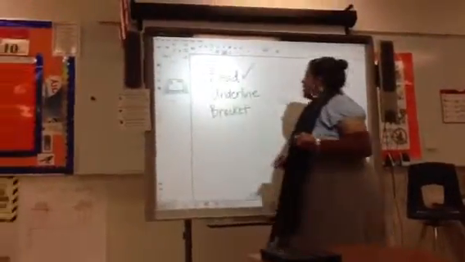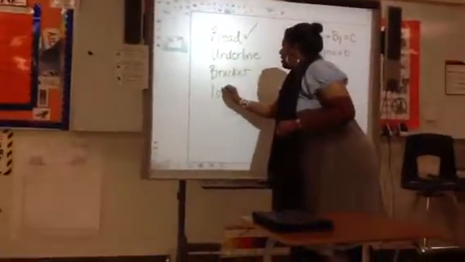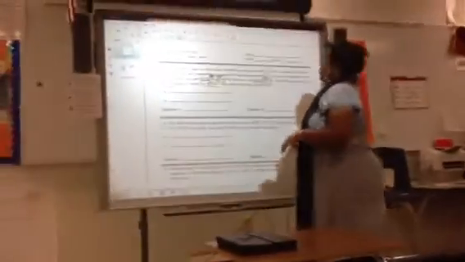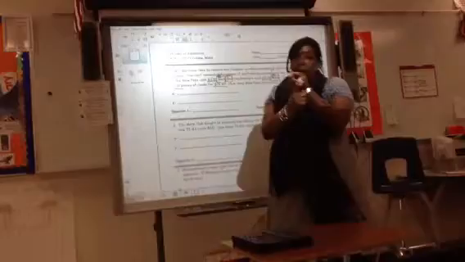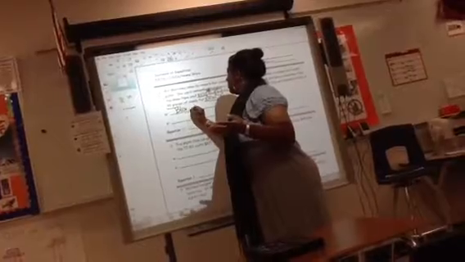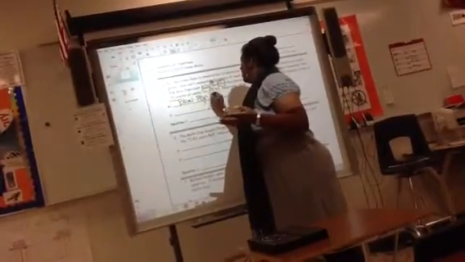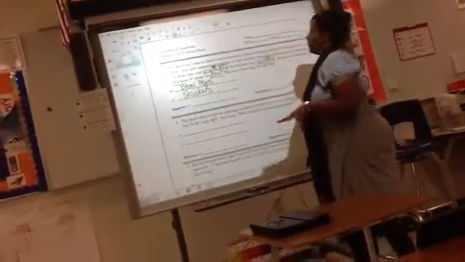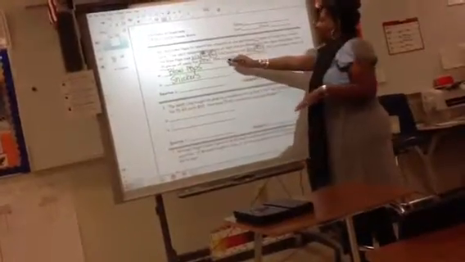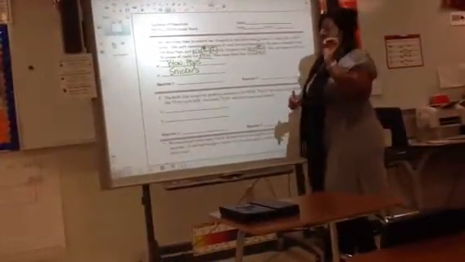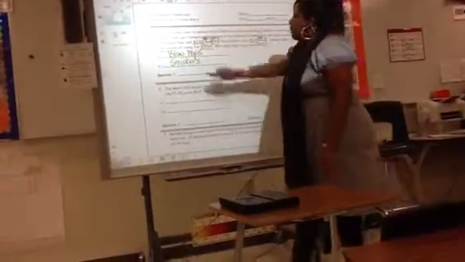Okay? Now, next is identify your variables. We got 2 kinds of candy. You have Blow Pops and you have Snickers. Those are our variables. Now, it's not just Blow Pops, but how many Blow Pops, which is the number of Blow Pops, and how many Snickers, which is the number of Snickers. But for time's sake, I'm not going to write that in. So my X is Blow Pops, my Y is Snickers.